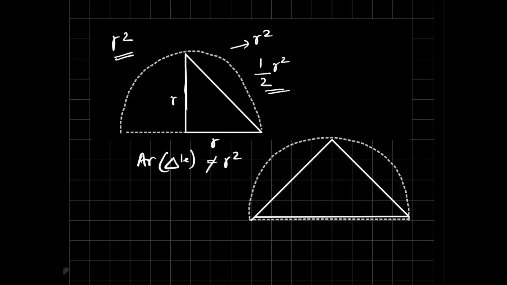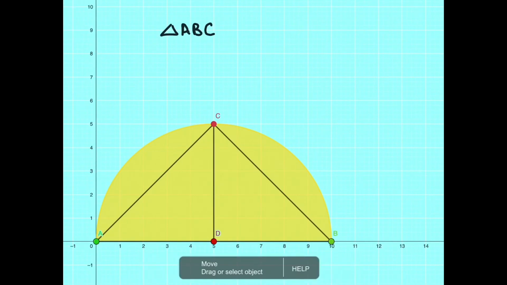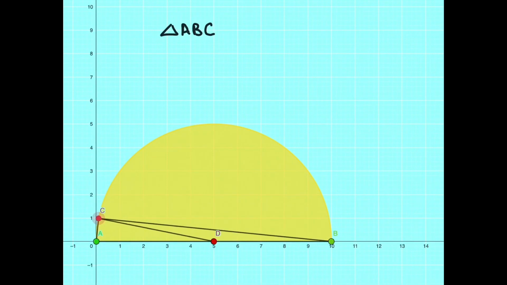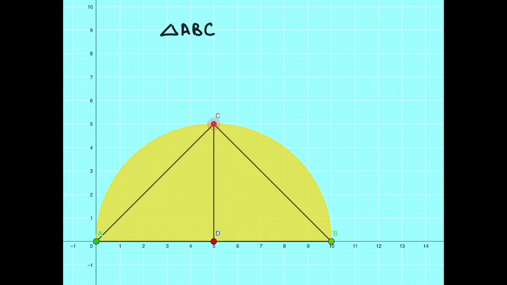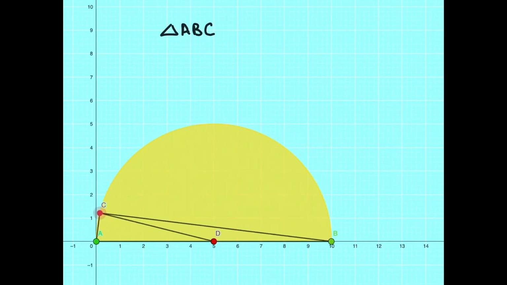So let's visualize this graphically. I have my triangle ABC, and now I'm going to move this point C along the arc of the semicircle. Do you think the area of triangle ABC in this case is equal to when it is in this case? No, it's not. Clearly this is much larger, and this is the largest possible area of a triangle, and in this case it happens to be an isosceles triangle in the case of a semicircle, because these two sides are equal. As I move it down, the area keeps on changing, so it's not always going to be the same.